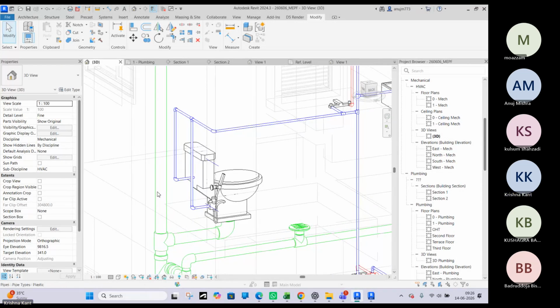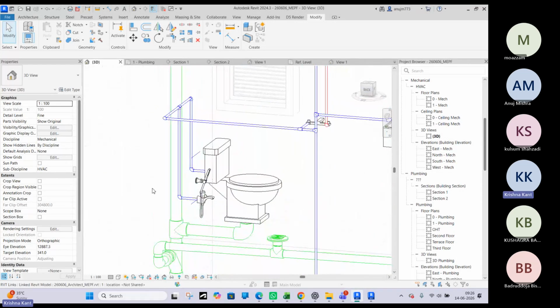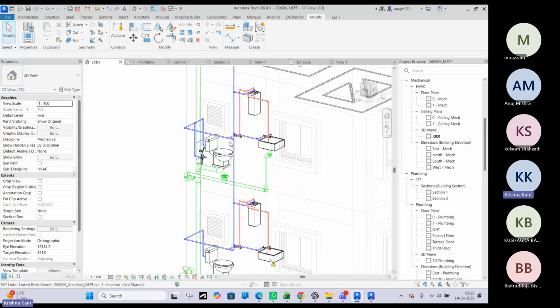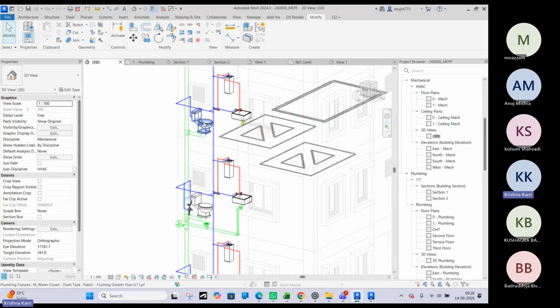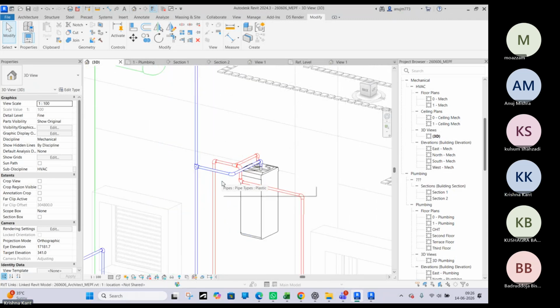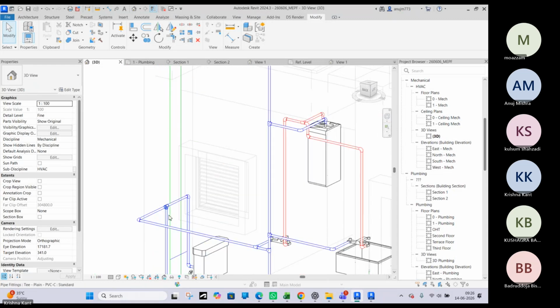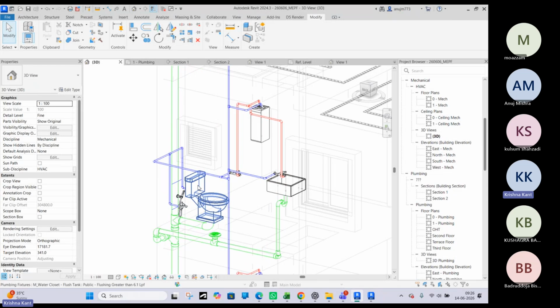Okay, this is perfect. So this is how you have to provide it. So in one place I have provided, and obviously what you can do is copy all the things and place them in all the floors one by one. So this is how I have shown you the water closet area.